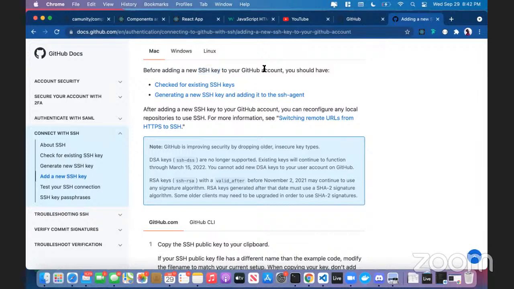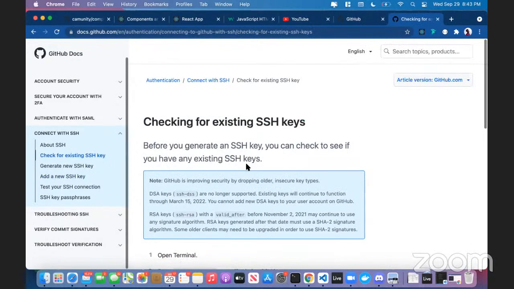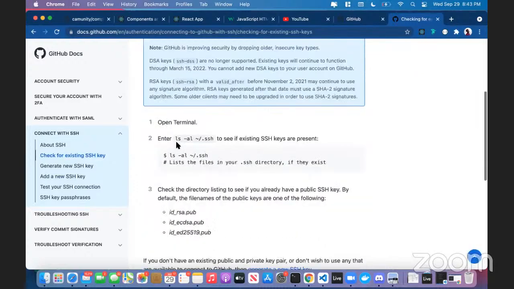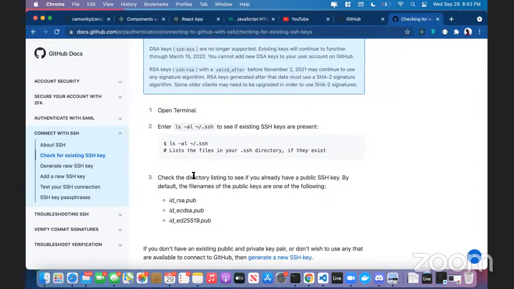With GitHub, some of y'all might already have some SSH keys created on your machine. I'm going to assume that you don't have any. For those of y'all who do, you might want to check for these existing keys, which you can do in your terminal.